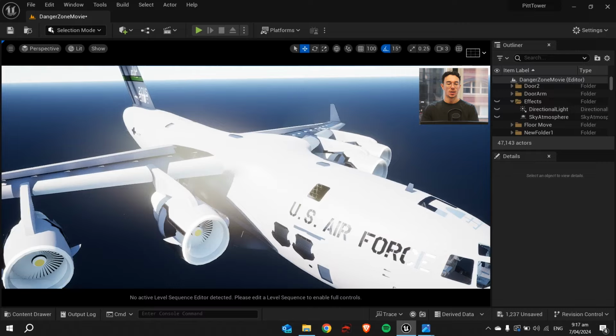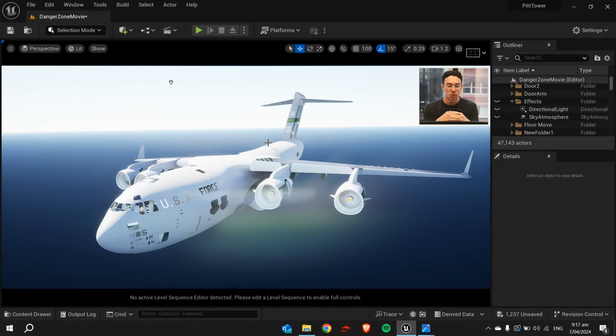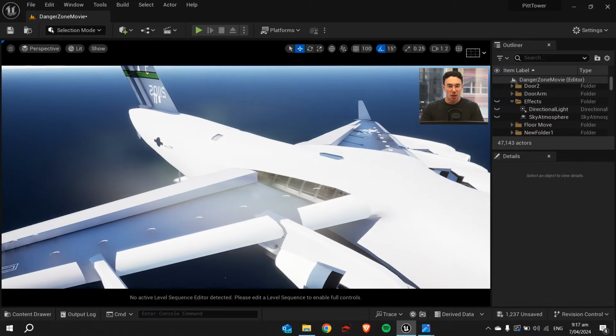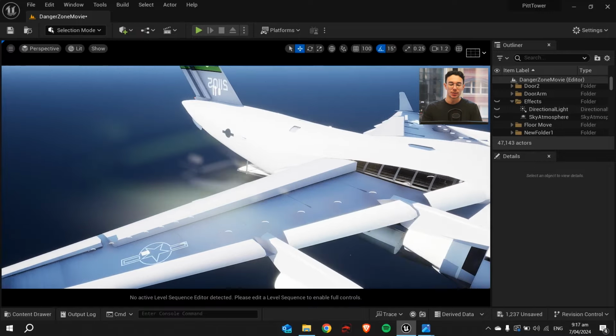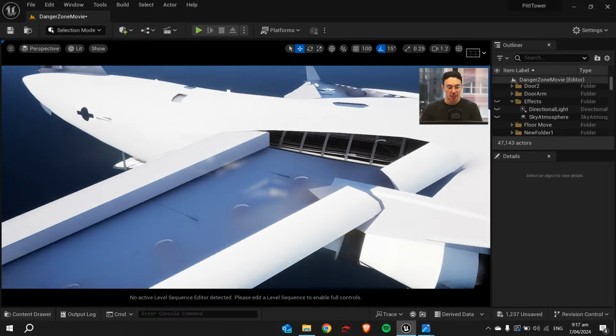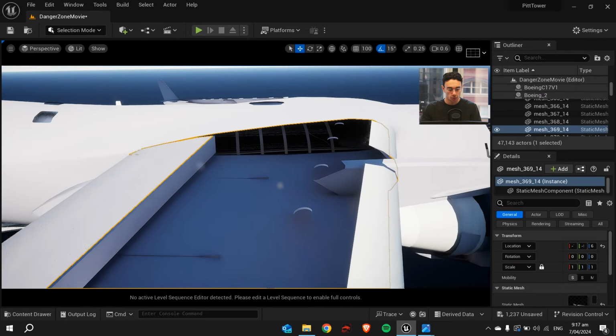Now, those of you who know, when you're using a Rhino to Unreal Engine workflow, you have a big issue with mesh geometry normals. Geometry normals are a nightmare because let's say this project took me 30 hours to make. I swear I spent at least 10 hours just fixing the geometry normals. People think, wow, this must be so fun to make, you're designing all this and creating all this. Well, no. Most of the time I was literally just sitting here inverting the damn geometry normals because I don't know what's wrong with this pipeline.